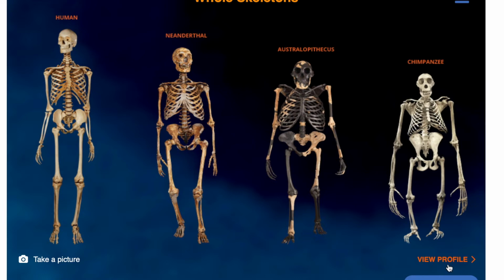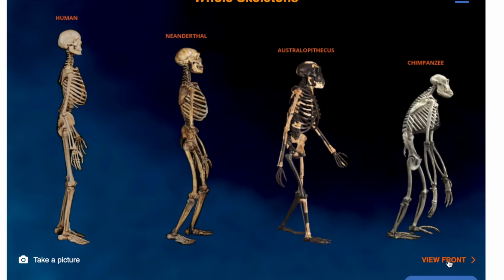We can also look at our species in profile. So here again, if you take a look at the modern human and the chimpanzee, you should notice that there are some pretty interesting differences relating to the differences in the way that we walk around. As we're going through this lesson, I'd like you to think about when we're comparing Neanderthals and Australopithecus, do they look more similar to what we see in modern-day humans, or do they look more similar to what we see in chimpanzees, or perhaps a combination of characteristics from both species?